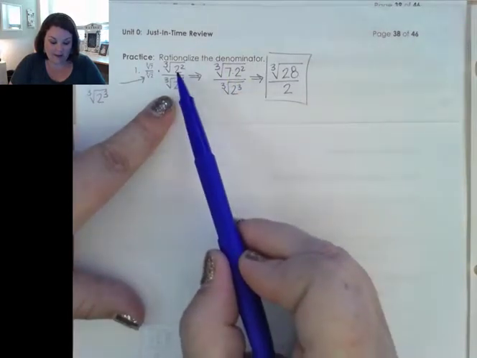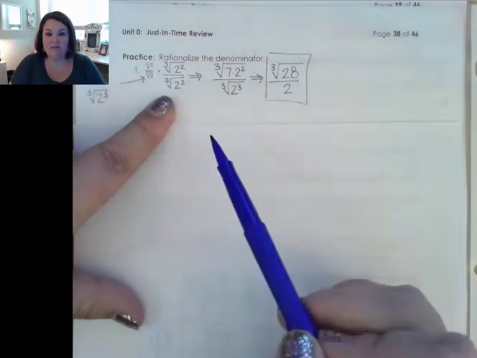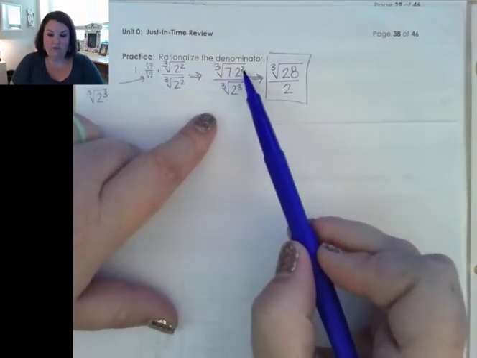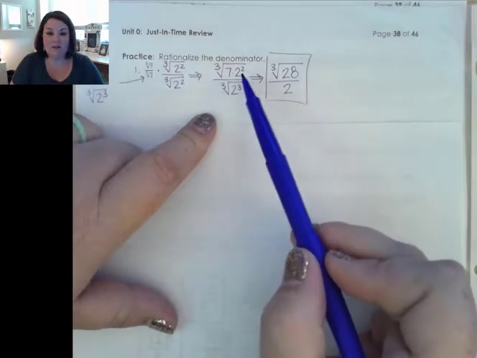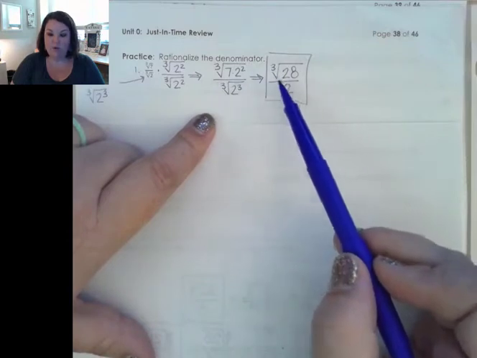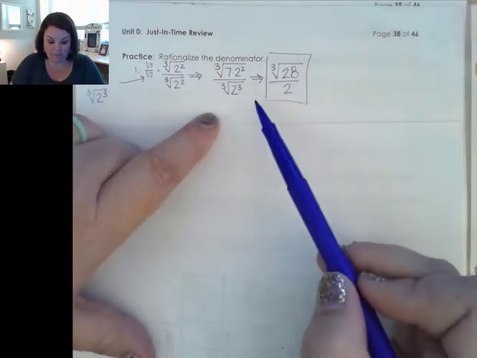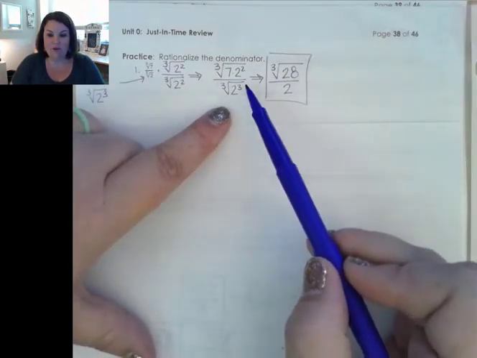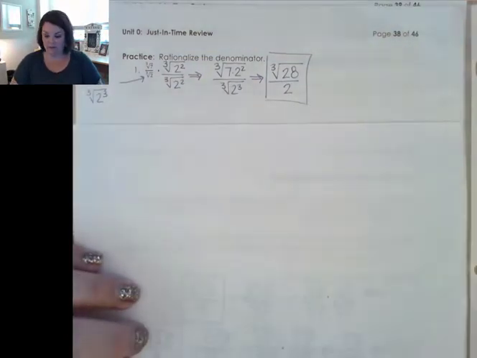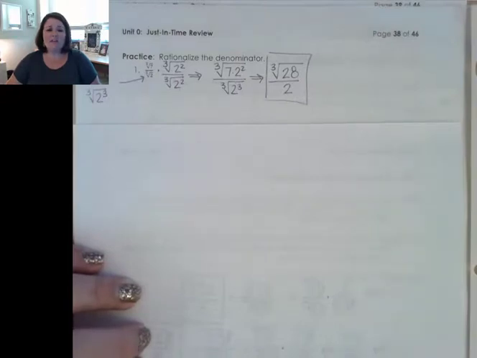And on top, I can multiply that with the cube root of 7 that's already there because they're both under cube roots. So when I do 7 times 2 squared, or in other words, I can square my 2 first, which is a 4, and multiply that times 7, I get the cube root of 28. And then on bottom, my cube root of 2 cubed simplifies down to 2, which is what we wanted initially, right?